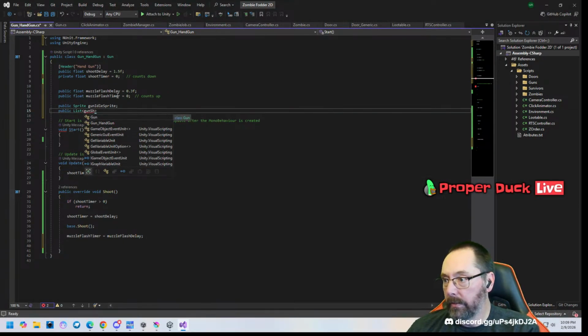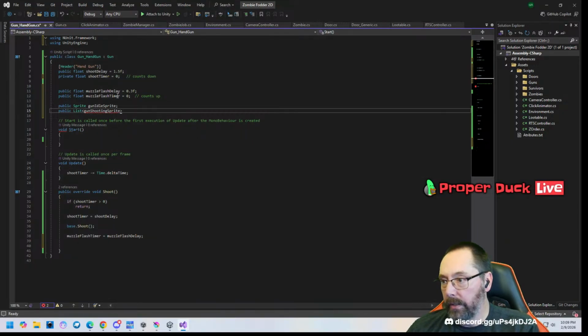That way I can have different muzzle flashes, so it's not monotonous if I want to do that. Gun shooting sprite.